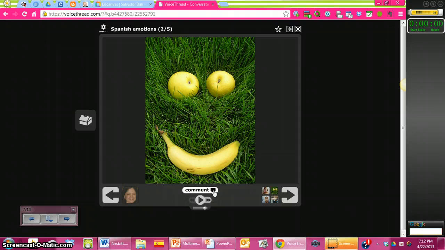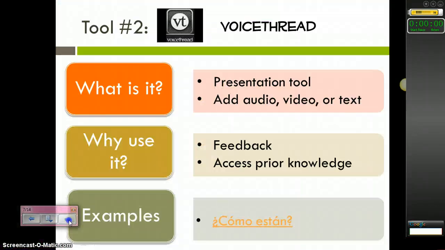If I want to comment to his VoiceThread, I can go here and you can see I can type my comments, I can record my voice, I can use my webcam, and this is a neat feature that they can use their cell phone to make a comment. I do caution you that they only allow 2 minutes, I believe, for free, and then somebody has to end up paying for it. So I would just caution your students against that.